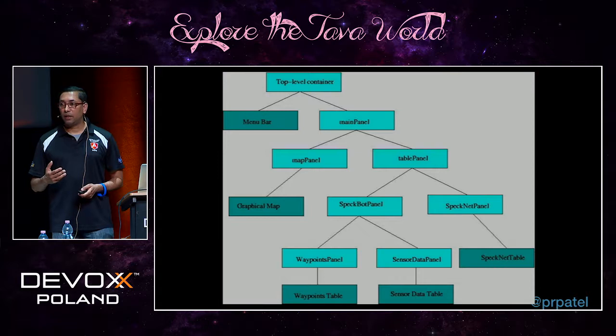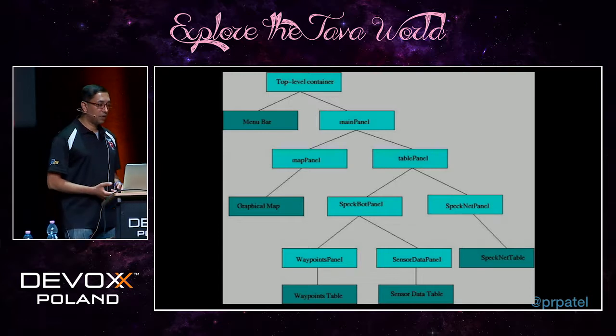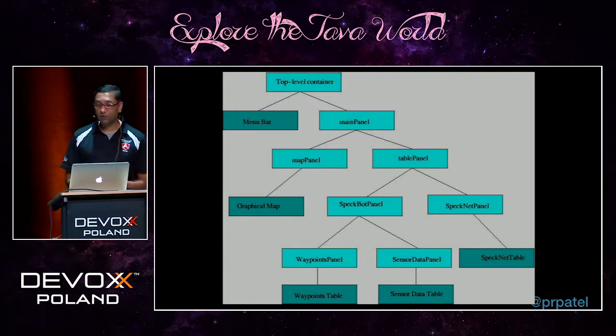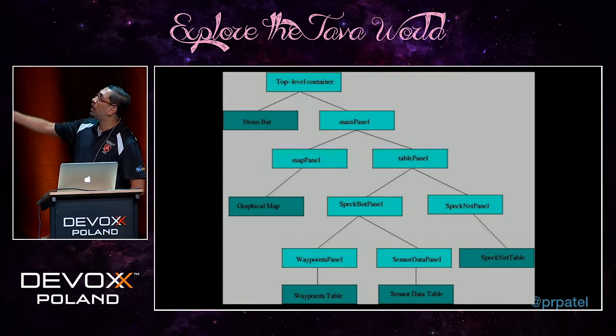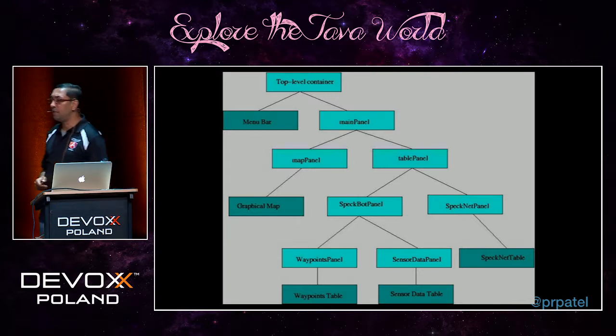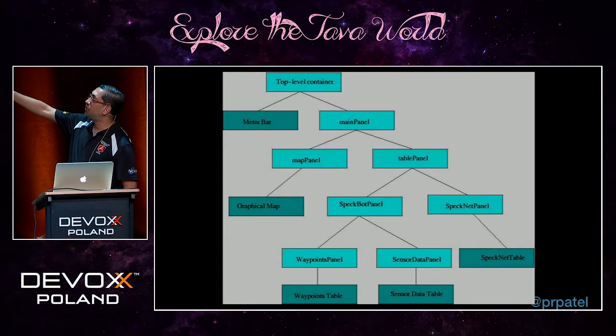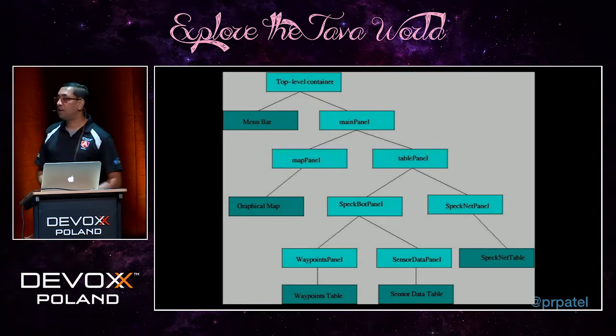And the great thing about that is that when we want to model something or when we want to create something, what we do is we think of everything in terms of this tree. What do we need to do to create this table panel with all the stuff underneath it? We're going to add these components. They're going to have very specific state that shows the user what they requested. And when we need to make an update, we make an update at the appropriate place. So say we wanted to update this panel and its subpanels. What we could do is we could say, go and change the state of this, which may still have these subcomponents underneath it, may have other subcomponents, and the data.